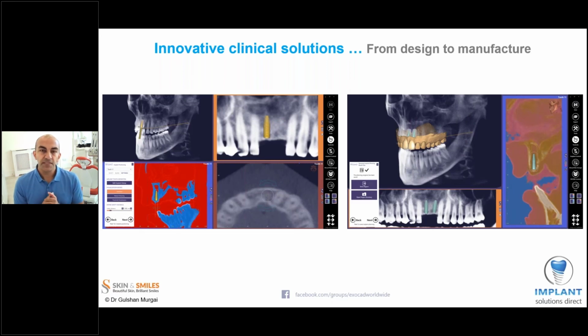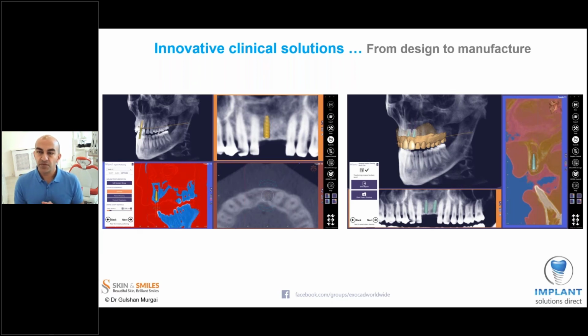On this screen, you can see that we're looking at specifically one implant. You can see the color, the red and blue there shows bone density. So you can use the Exoplan software to give you a graphical way of knowing that your implant is actually nicely surrounded by bone. Now, if it's low density bone, you get the warning. You know that, okay, you can place this implant, but you might need to manipulate the bone differently during surgery because of the low density nature of the bone.